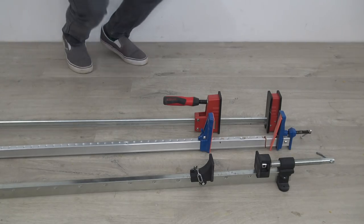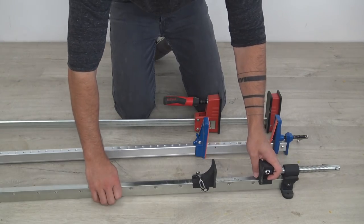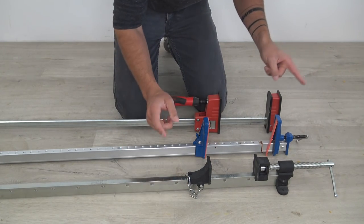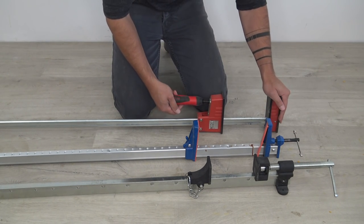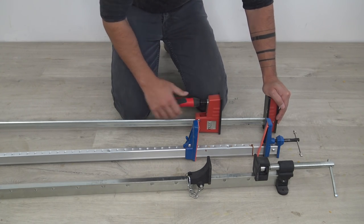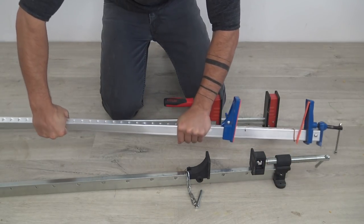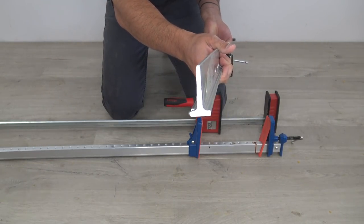These clamps are all steel and super strong — zero plastic involved. We wanted a design with positive stops and a whole lot of travel in the screw mechanism. Cheap discount clamps often have aluminum bars that can twist and distort under pressure. Expensive parallel clamps are nice but don't have much travel in the screw mechanism, no positive stops, and no perpendicular handles, which limits the pressure you can apply. Our goal with Maker Brand is to identify gaps in the market and provide high quality tools for general makers like us.